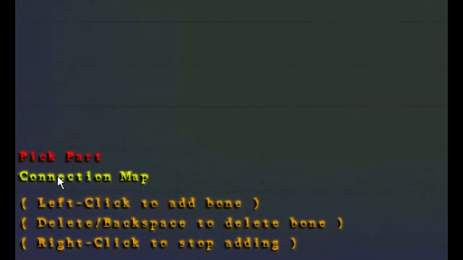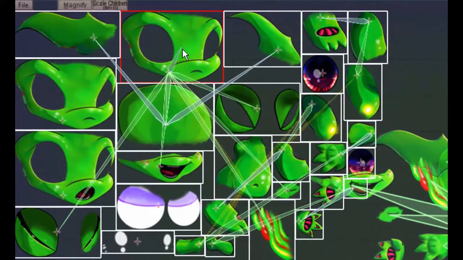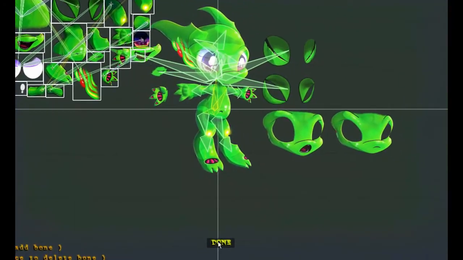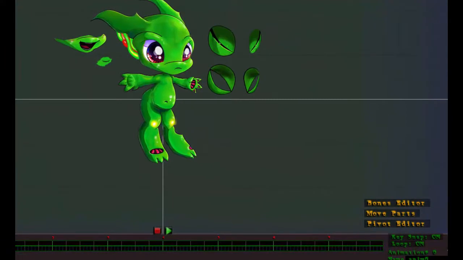Okay, and we'll go to connection map. We'll attach this head. We'll link it to these eyes. The eyes will move with the head now, and the shines of the eyes will move with the whites of the eye. We'll also connect the whites of the eye to each colored part of the eye. And once you're sure everything's connected and set up, you can click on Done. Go into animation and we'll set a key and we can start setting up the initial pose.